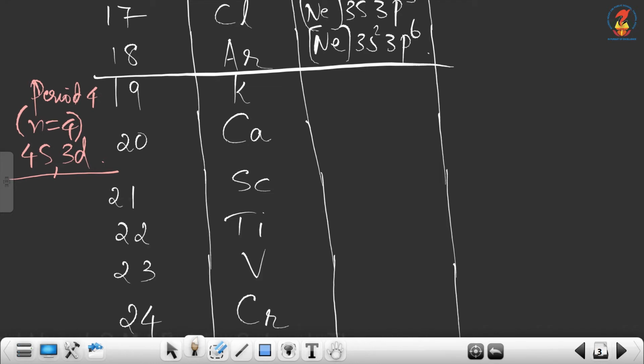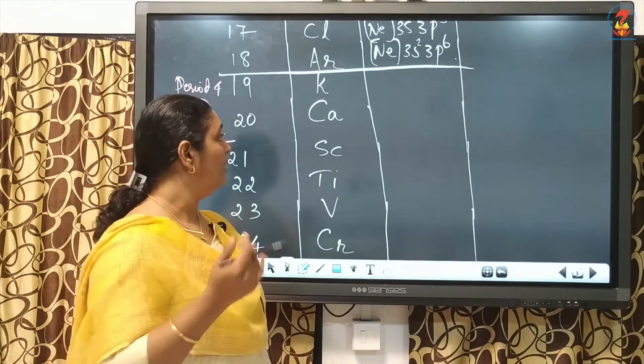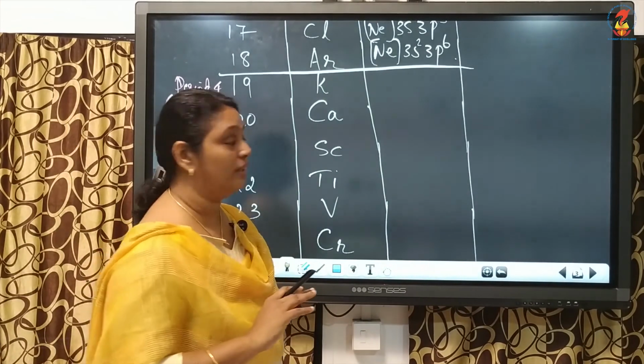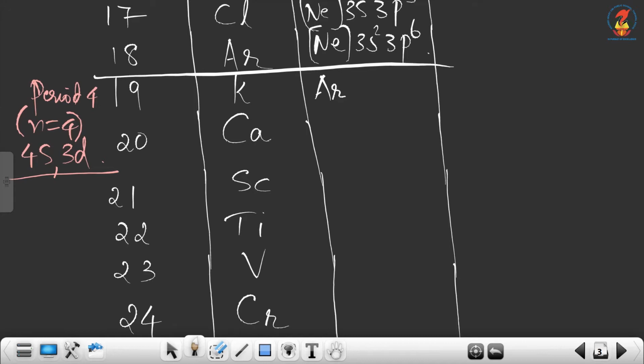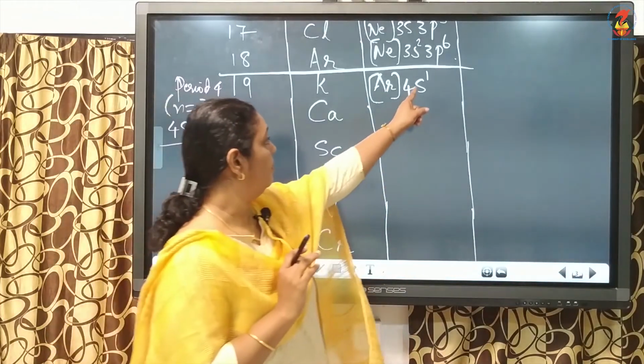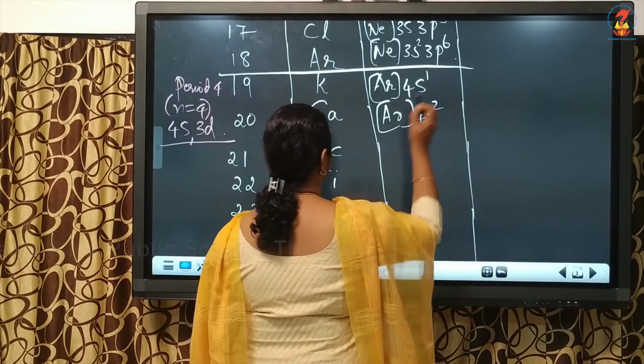Potassium takes the configuration... Now argon has the configuration 3s2 3p6. So again, next period, now 4th period, when you write, we write the core electrons as of argon. So we have argon. Now after 3p, 4s1. So we have 19 electrons in potassium, out of which 18 electrons are the core electrons, that is of argon. Now the 1 electron will add to 4s, and the number of valence electrons in potassium is 1. Now calcium, 1 more electron added, so argon 4s2.